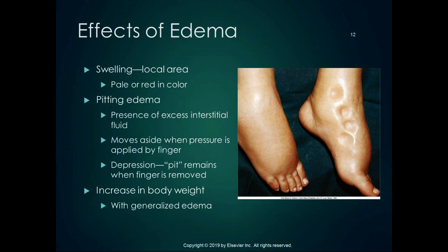Pitting edema, and this is a picture of pitting edema from the book. There is a presence of excess fluid in the interstitial space, and you can sort of squash the fluid when you put pressure with your fingers, and a depression or pit remains when the finger is removed. And there's actually a system for grading pitting edema by how long it stays and how deep it is. We'll talk about that more when we talk about lymphedema in the fall quarter.